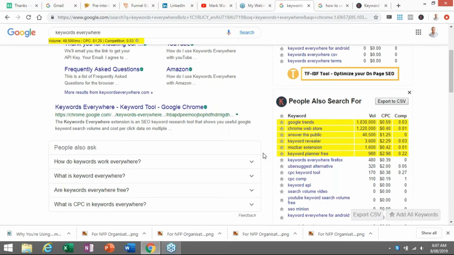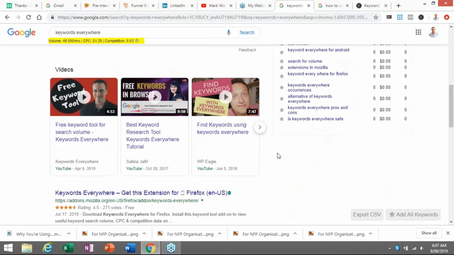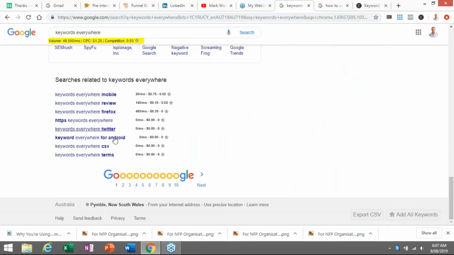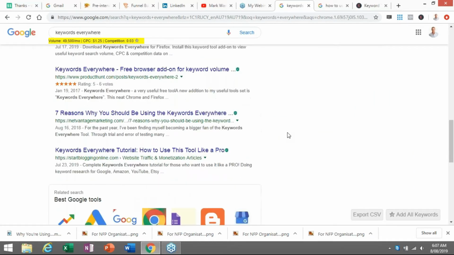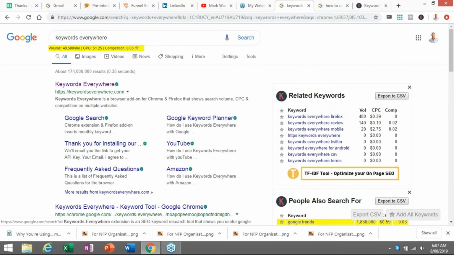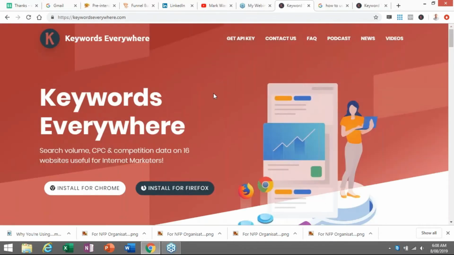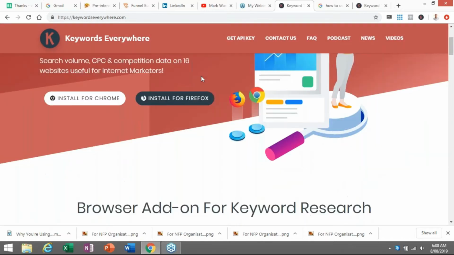And then down the bottom it might give you more suggestions. So before I've even gone to show you what the tool is all about, it's already working and in play for me. It's highlighting in yellow. I've set some parameters. Whenever there's more than 500 searches a month, it will highlight in yellow to show me what that's all about. So Keywords Everywhere, as I say, is a free Google Chrome extension. There's the website. Go to there, download, and away you go.